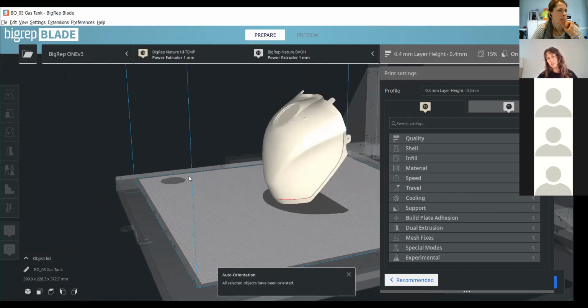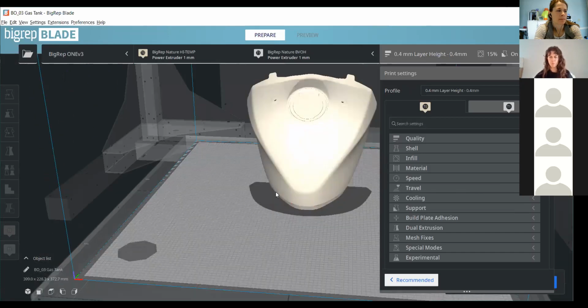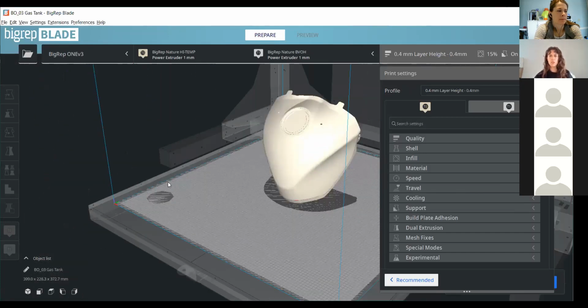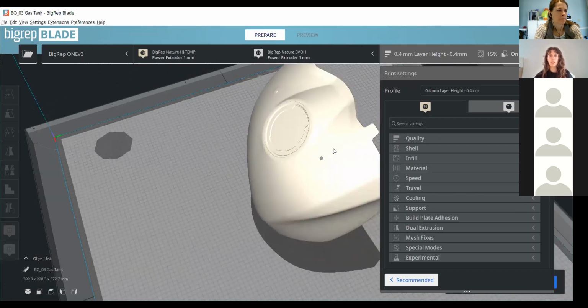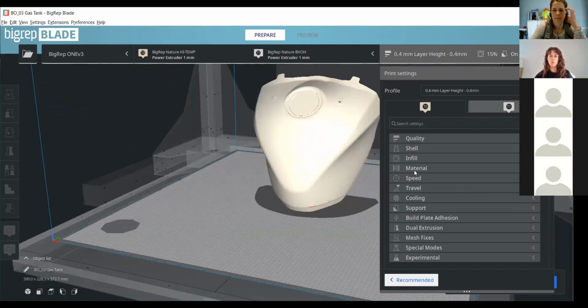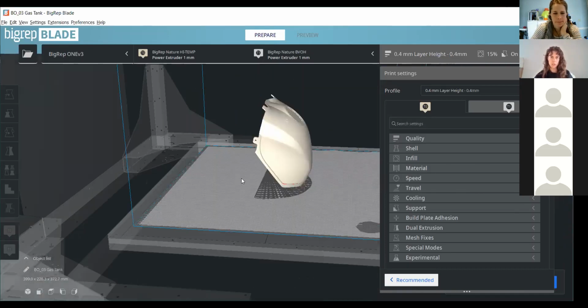So this might be an instance where you might play around a little bit and say, even though this might be the fastest way, I'm not sure it's the safest way, or I'm not sure it's the way I want my print to come out. But as you can see, this is a really thin part, a little bit different from the last, and a really curved part. So it's going to require quite a bit of support to think about.